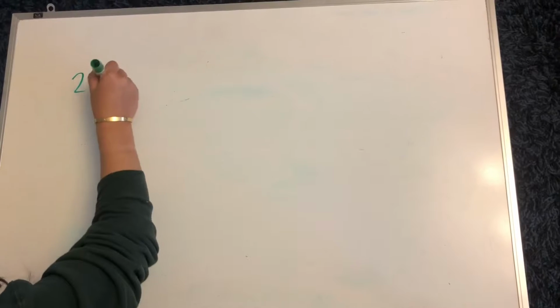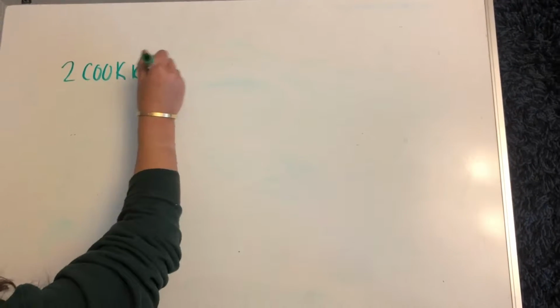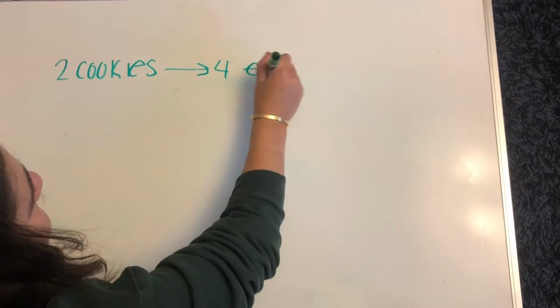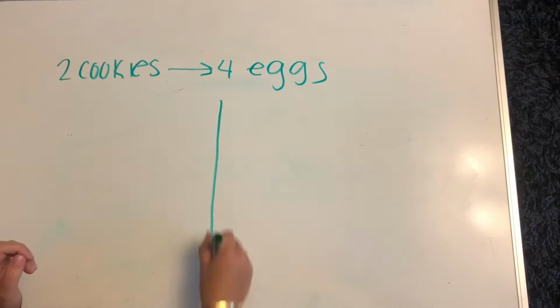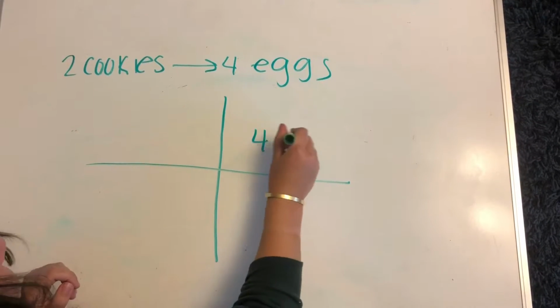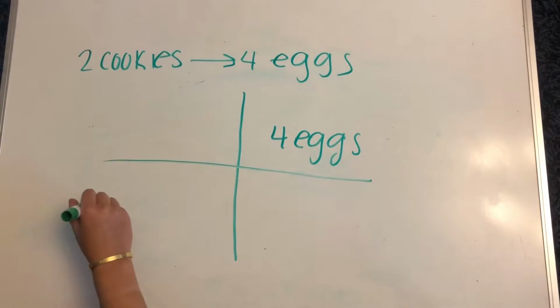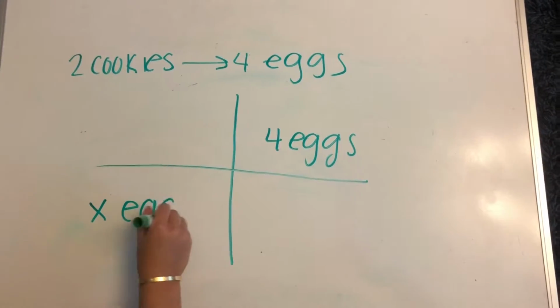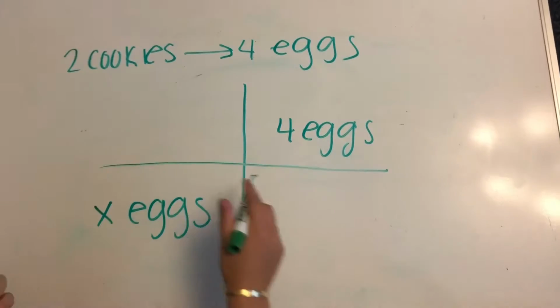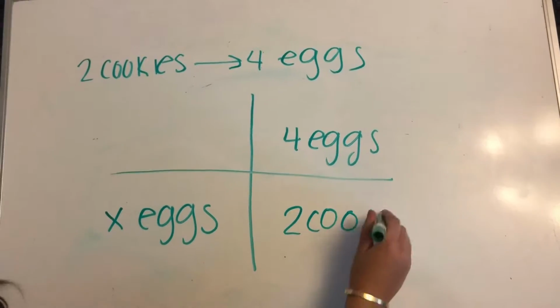Take this problem, for example. Here's the equation. 4 eggs makes 2 cookies. Now we want to find out how many eggs are needed to make 4 cookies. First, let's put what is given in the upper right corner of our equation, 4 eggs. Below that, put how many cookies can be made with that number of eggs. In this case, it is given and it is 2.